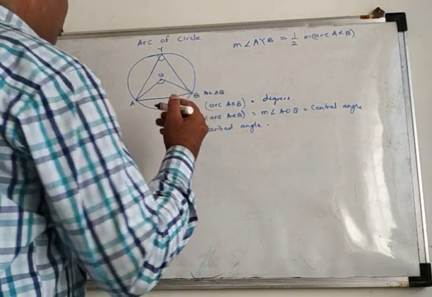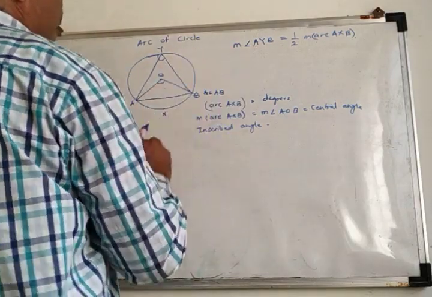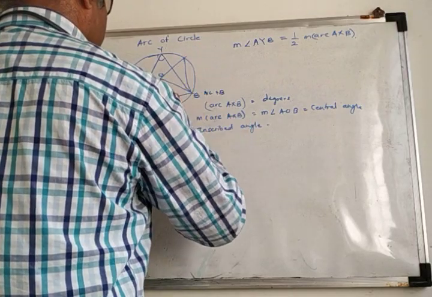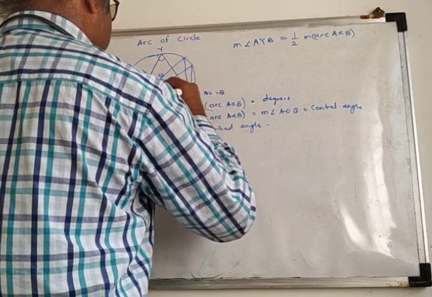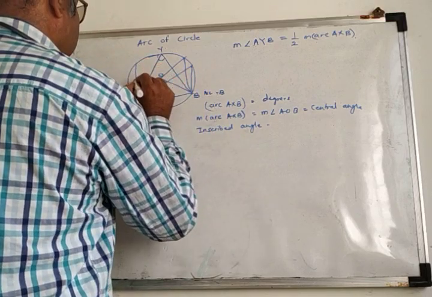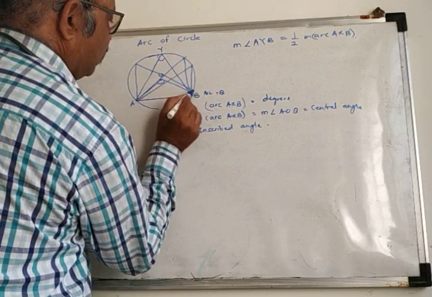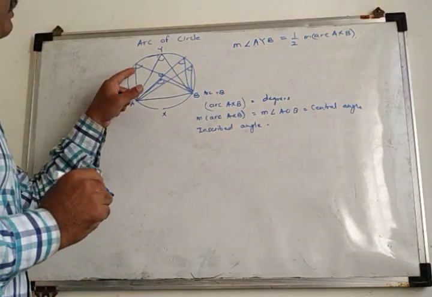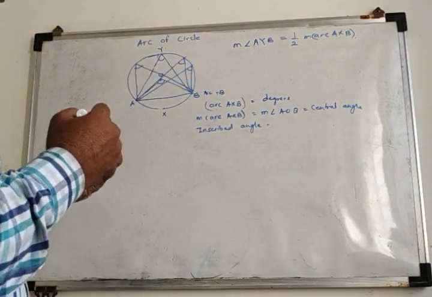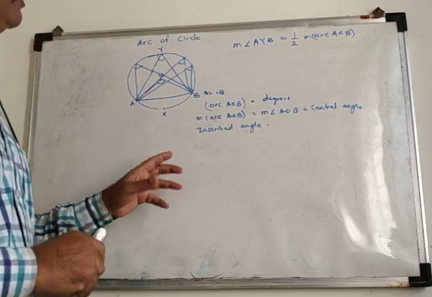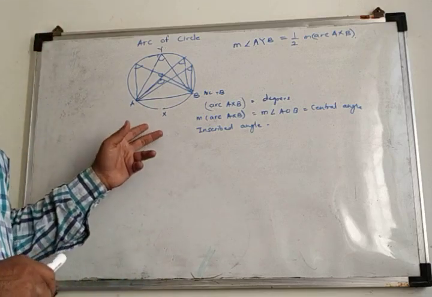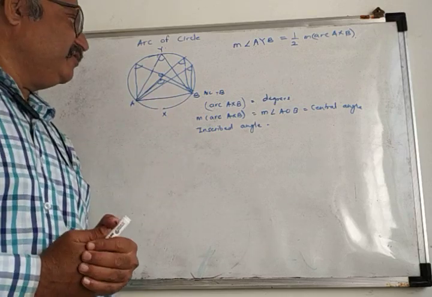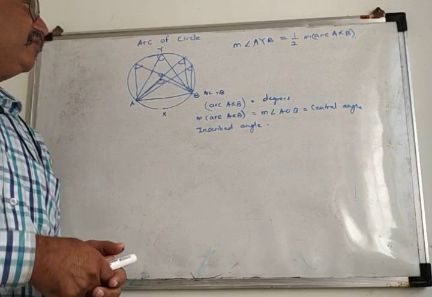And I also want to say that we can make many angles, we can draw many angles. Obviously there is one more theorem also: all these angles are of the same measure, that means they are congruent. That we'll discuss afterwards. So I hope the 2 theorems related to chords and the concept of arc are clear to you. Thank you very much for watching this video. We'll meet in the next video.